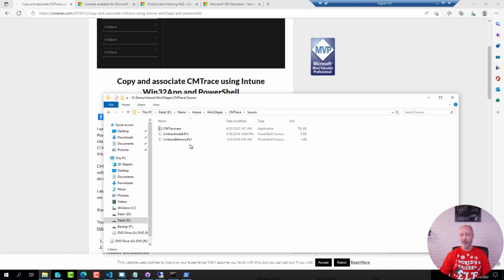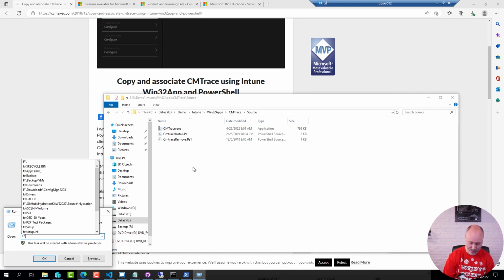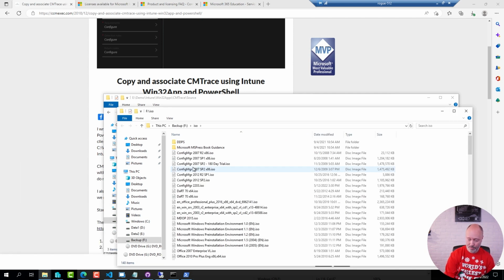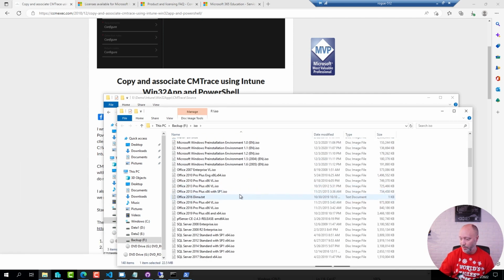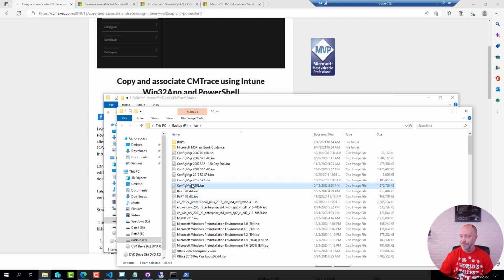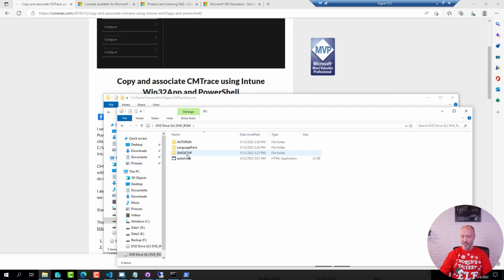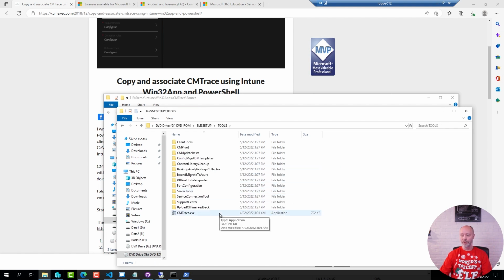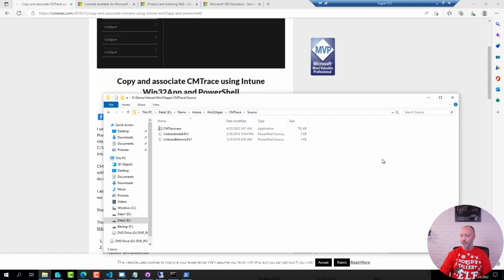This is where I have copied the CMTrace file from the ConfigMgr ISO. In my F:\ISO folder here, I have Config Manager 2203, and if I go to the SMSSETUP folder, Tools, that's where I got the CMTrace tool from. So I pasted it here together with Jörgen's script.